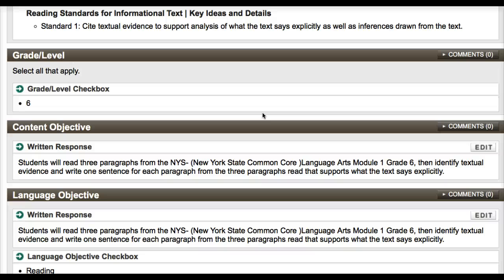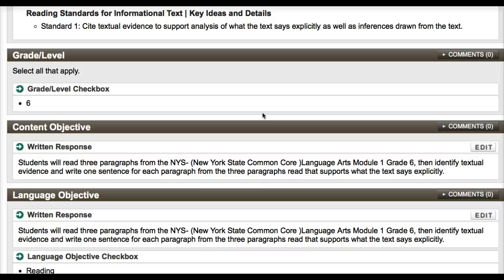You do not want to release the students to do independent work until you know that they know how to complete the independent work. And in this case, if you are giving them a graphic organizer or a chart, you have to go over with them how to fill out the chart.